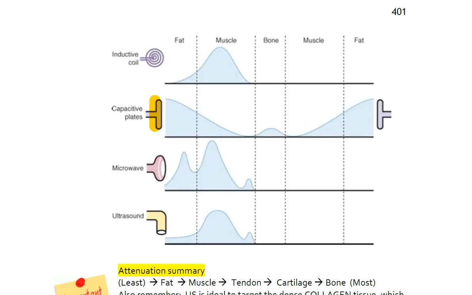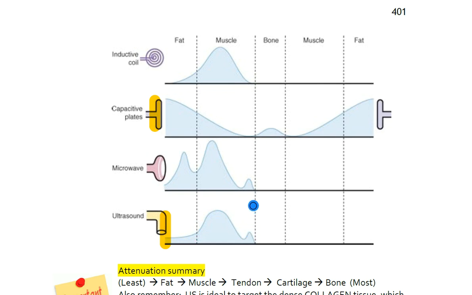So in 401, here's a great summary of what happens with ultrasound and diathermy. One thing I want to point out: when ultrasound is applied, this will be at the level of the skin right here. As it's applied, it's going to go through the adipose tissue, through the fat. It's going to have relatively low attenuation. It's going to travel nicely through fat because there's a good water content there. And then you'll see it's starting to get higher attenuation, so it's starting to get absorbed more.